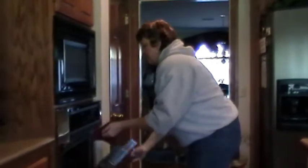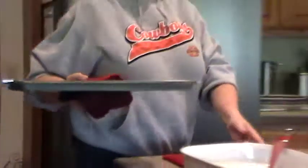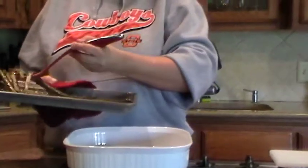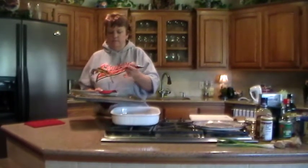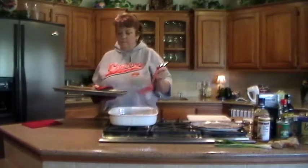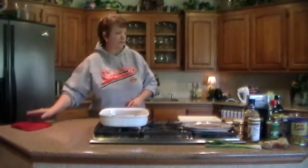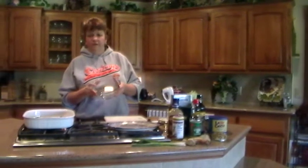I've already got some that are made — it'll come out looking something like this. We're going to take it to our serving dish and spread it out kind of evenly. While the other is cooking, we're going to make our creamy Asian sesame sauce. We're going to take four ounces of Philadelphia cream cheese, which is about half a stick, and bring it over to the microwave.